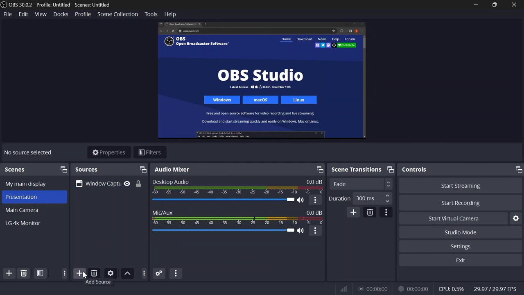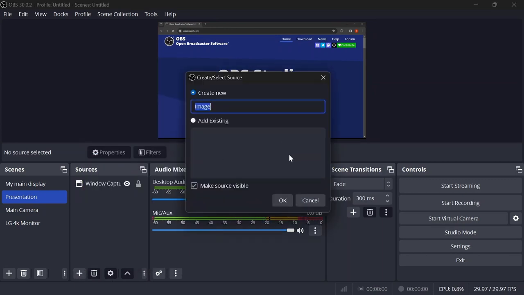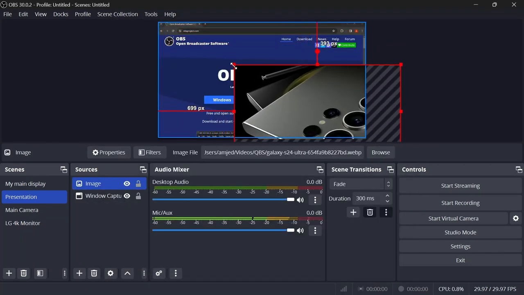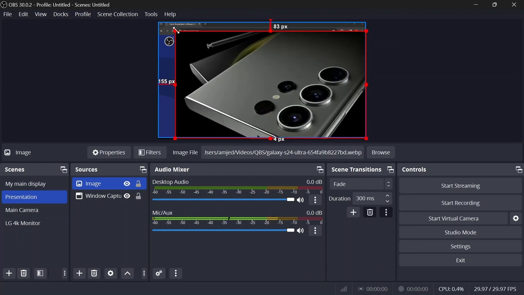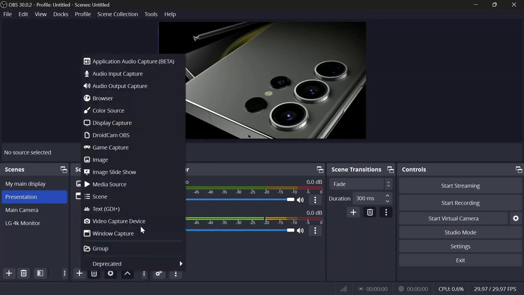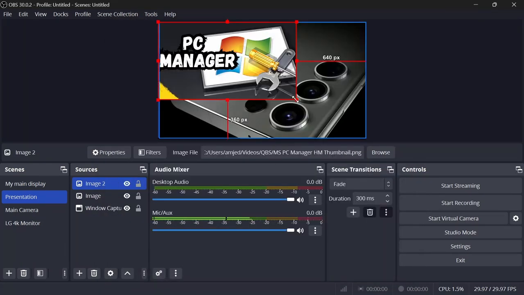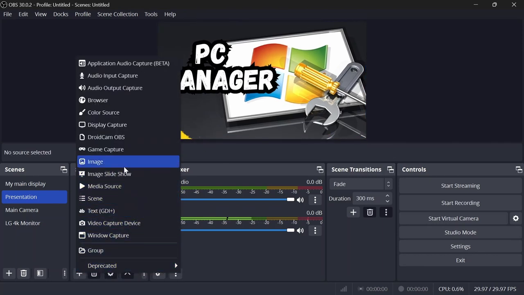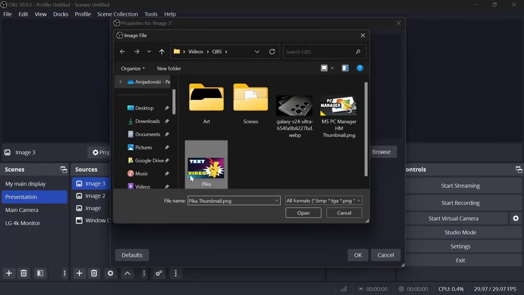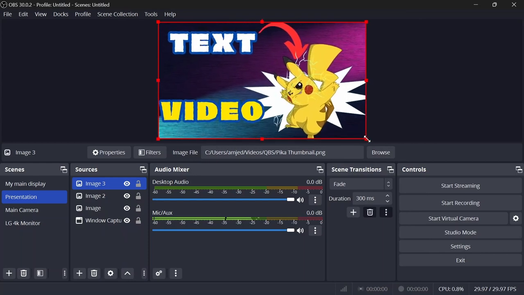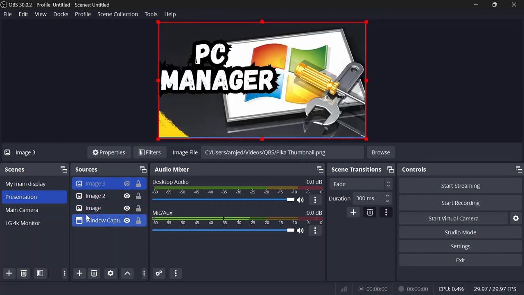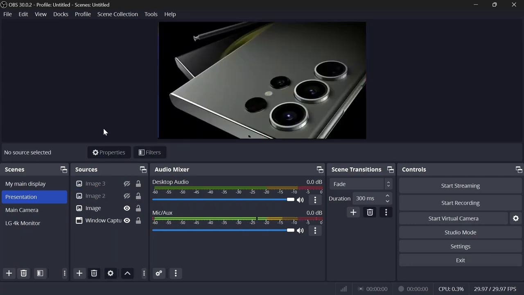Again, we need to do something different if we want to add images to show in our presentation. So this is the first photo. I just keep it here, adjust it here and there. Let's add another photo image. Now I've added these photos. You can arrange them the way you want them to appear first, or just hide them from here, and that will show the image you want to present on the video or the stream.